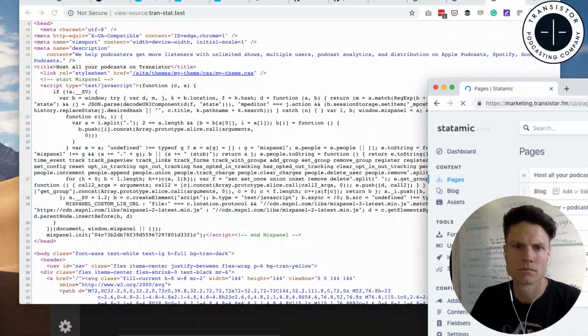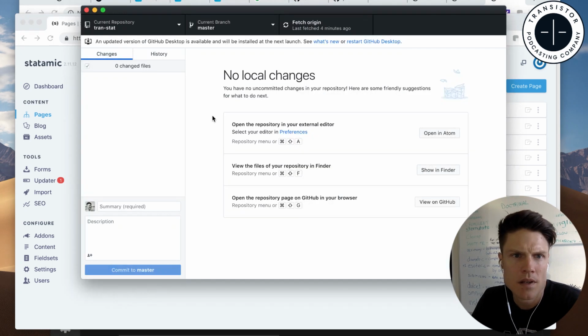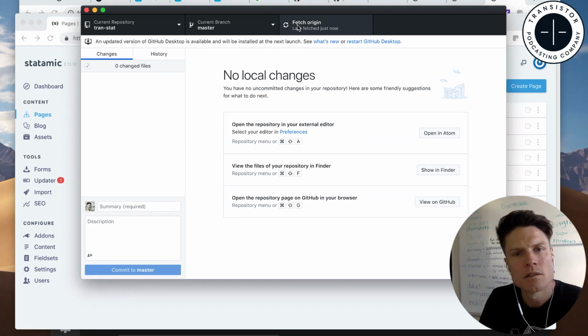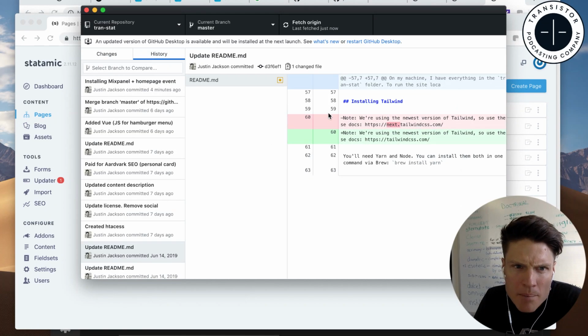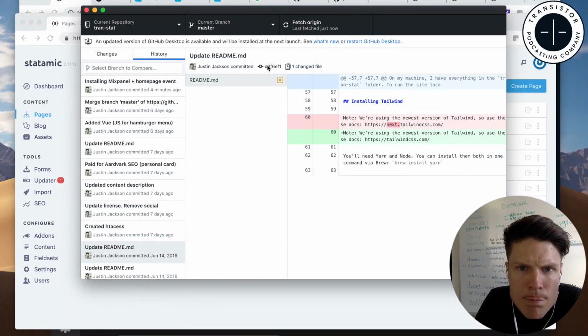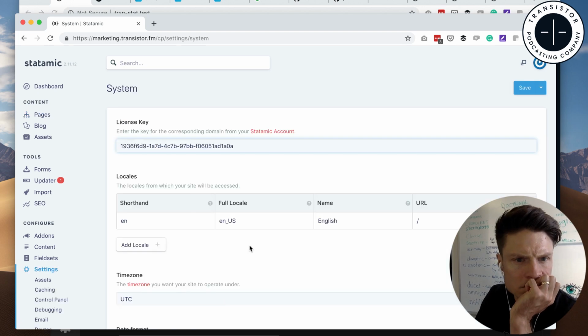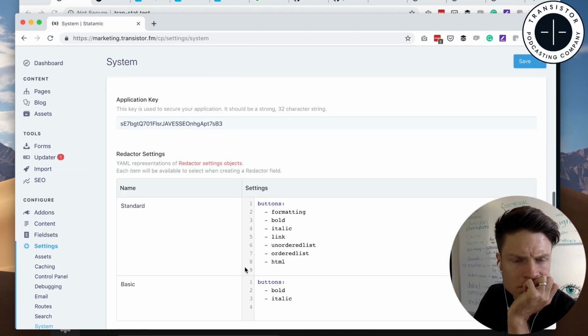So I'm just looking at the master branch on GitHub, and I can't actually see anything where I'd expect it to be. Oh, maybe I didn't push. It's fetching, not pushing. I haven't used GitHub Desktop for a very long time. Yeah, I pushed it up. It should be there. It's not there in master? No, not that I can see. Oh, hang on, wait a second. I might be looking in the wrong place. Hang on one second. That might be me, layouts default, because you didn't put it in that. Oh no, I can see it. Sorry, it is up on master. I thought you put it in the partial.